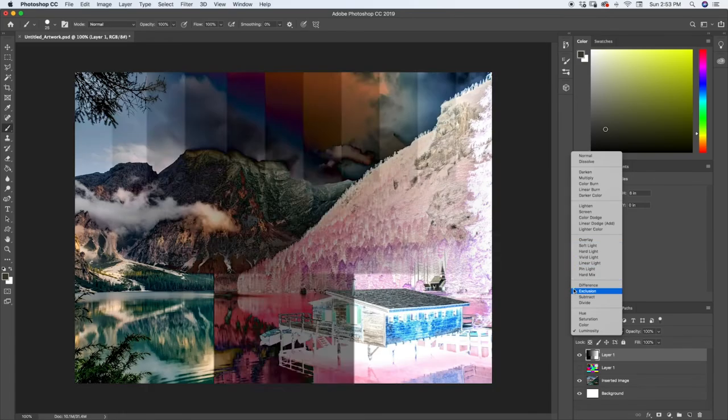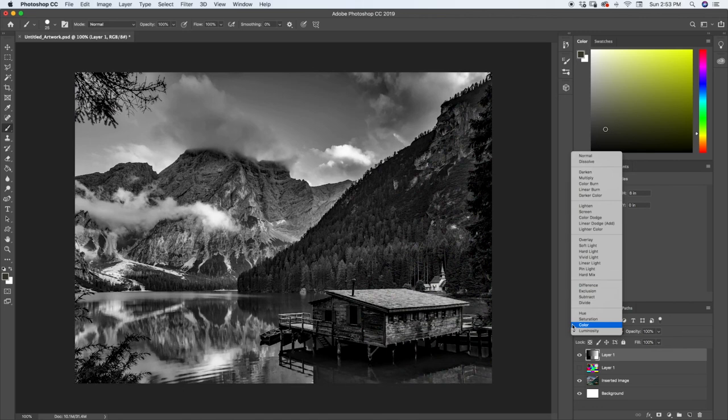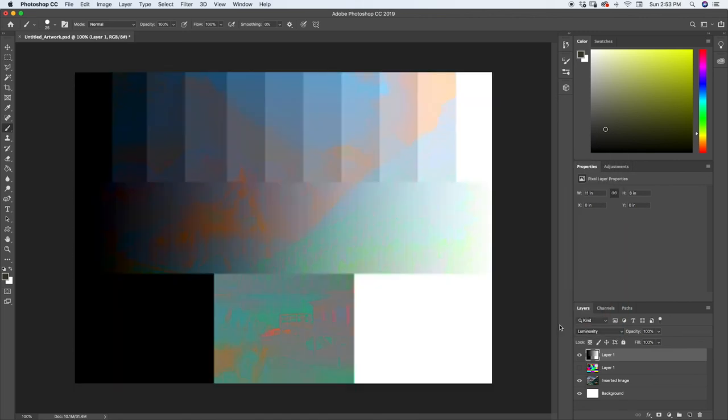Hue, all these ones we pretty much never use. And color is really good for coloring a black and white image. So that's it for this lecture. I know it's a lot to take in. The real truth is that the more you paint and the more you experiment with these layers, you'll get a way better grasp than just listening to me explain them to you. Try experimenting, try using different layers, see how they affect your image. That's going to give you a way better grasp than just listening to a lecture on it.